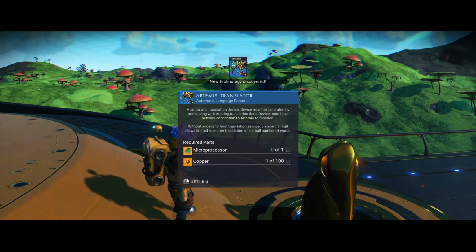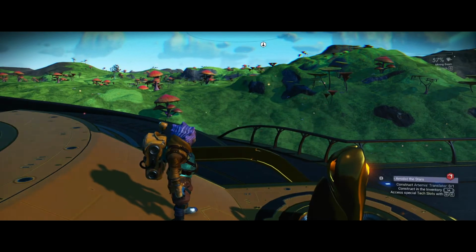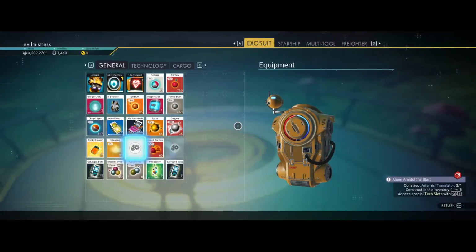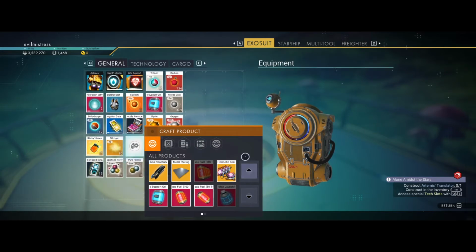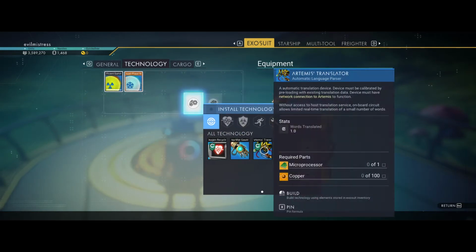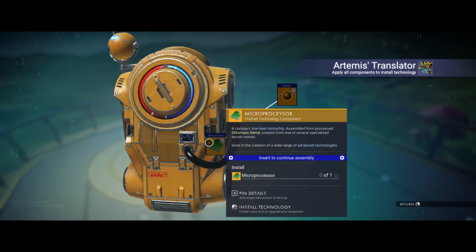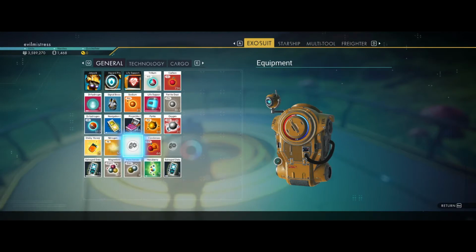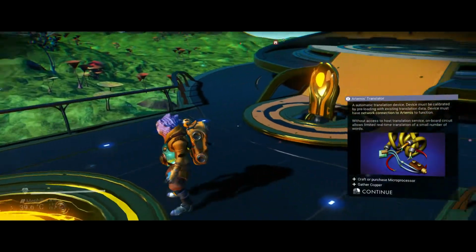Alright, Artemis translator. Alright. Automatic translation device. Okay, so is that what I need to do now? Okay, so I'm gonna have to buy a microprocessor. You know what? I actually have those back on my ship or my freighter. Alright, so I'm gonna head back to the freighter, get this installed.